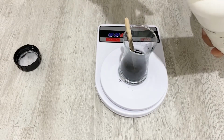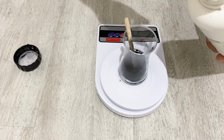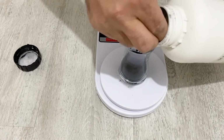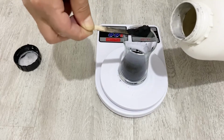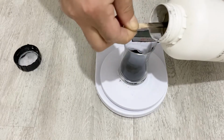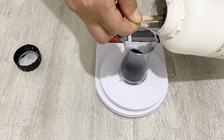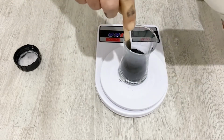Why do we use graphite powder? Because the conductivity of activated carbon is not very good, and when we add some ultrafine graphite powder into the activated carbon, the conductivity of our supercapacitor will be increased. You don't have to add too much. Okay, that's enough, my friends.